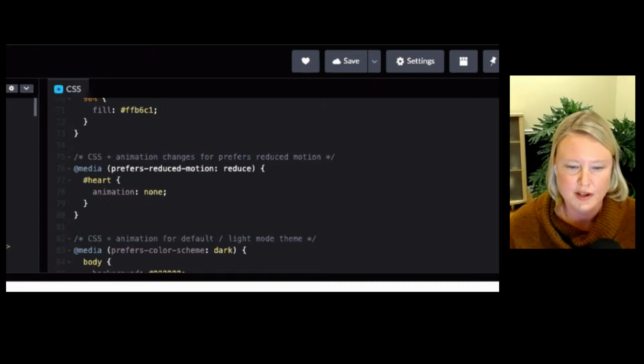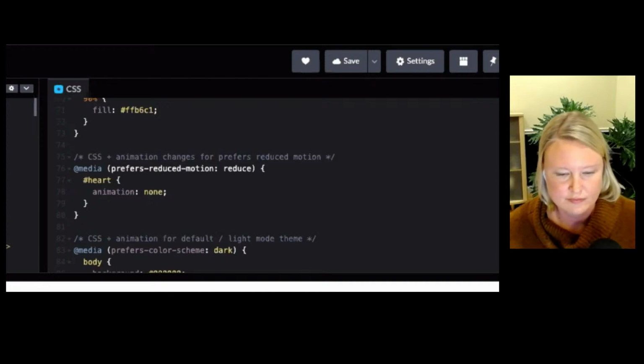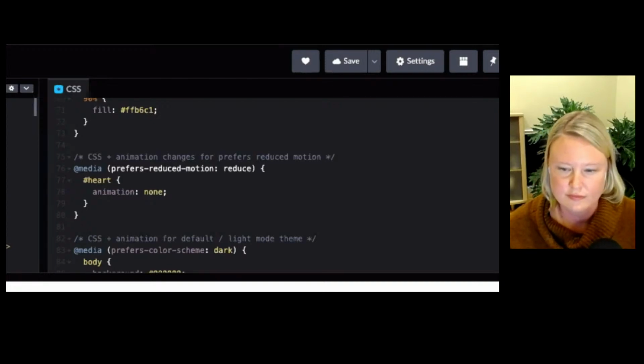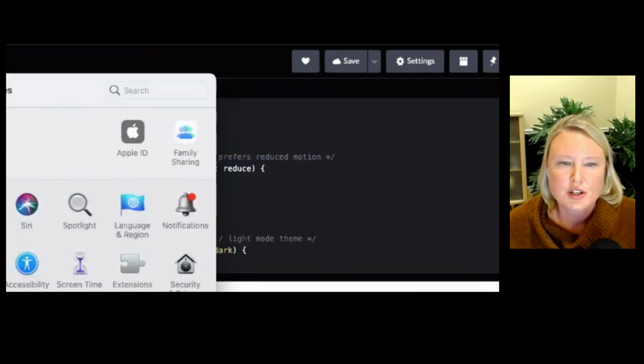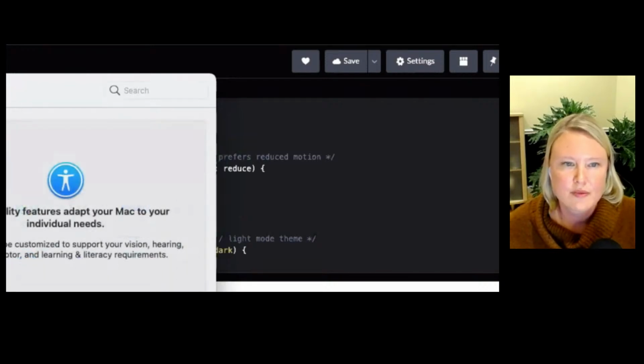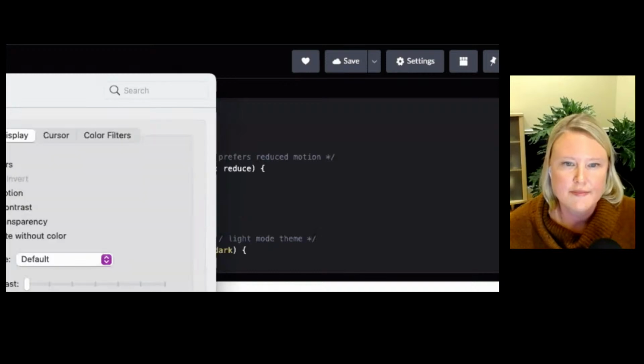Zoom has too many open. Let's see if I can move this. Sorry, the toolbar's in the way. There we go. So the prefers reduced motion is not in the general setting. It's under accessibility, and under display, and under reduced motion.